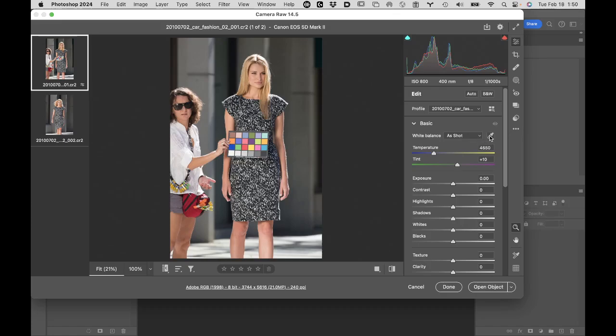So click on the little white balance tool, the eyedropper, come over, and you want to click on the gray patch that's right underneath the red. We've had this conversation before, but I'll have it again. The reason you pick that is that the colors on the bottom, that whole row on the bottom, are neutral colors.